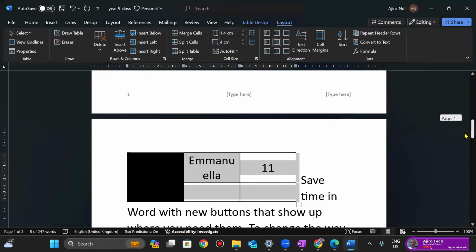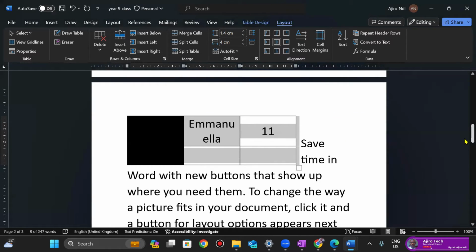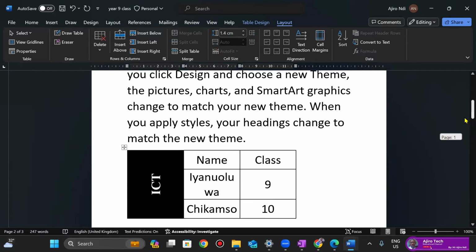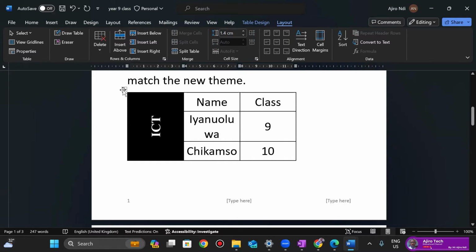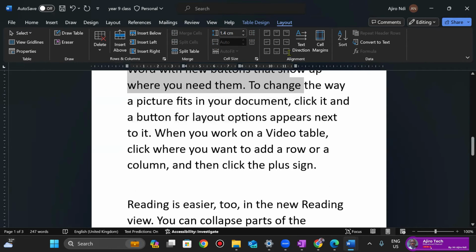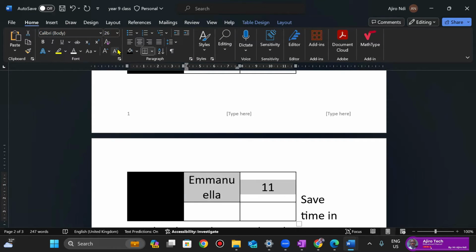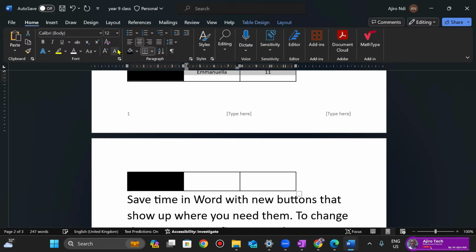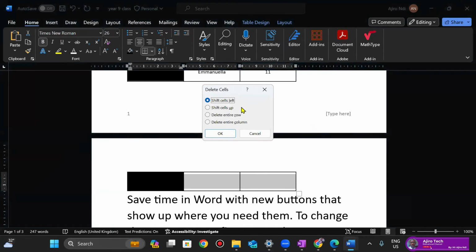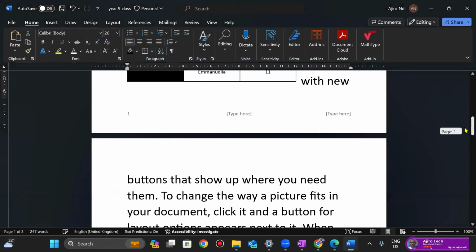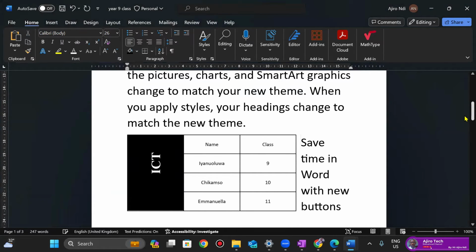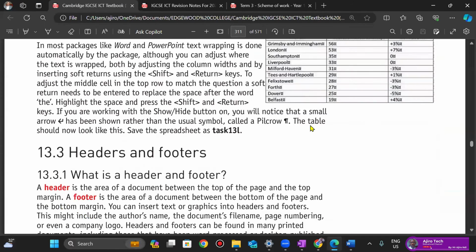So now, do we have any text? So we have a text here. So you can see that it's already wrapping itself around it as well. Okay. And this is because of how big our table is. Okay. So I think if I reduce it, just going to delete the rows, entire row. So now you can see that it's probably been wrapped, right? So it's now wrapped around it. So the whole idea.